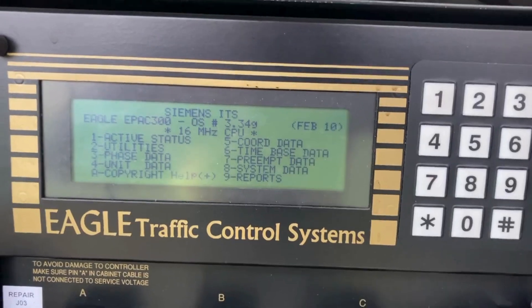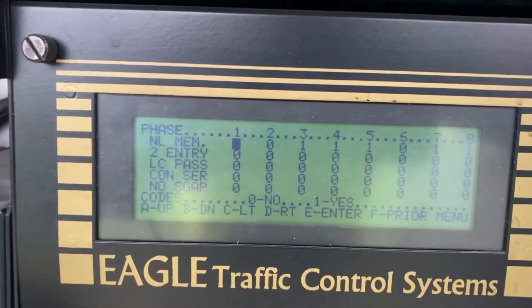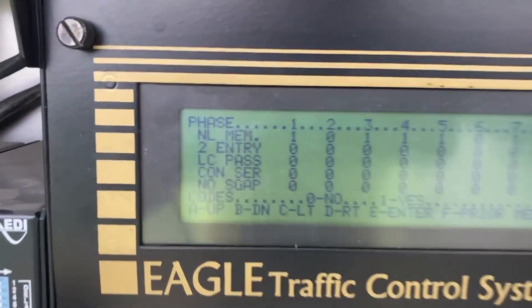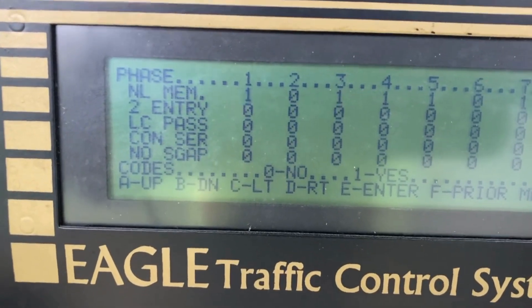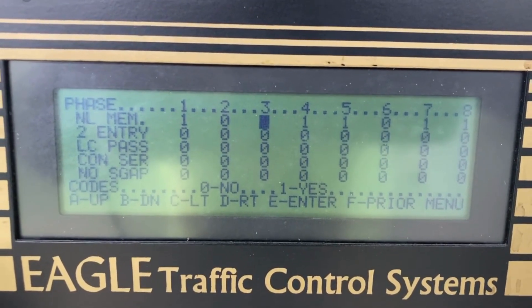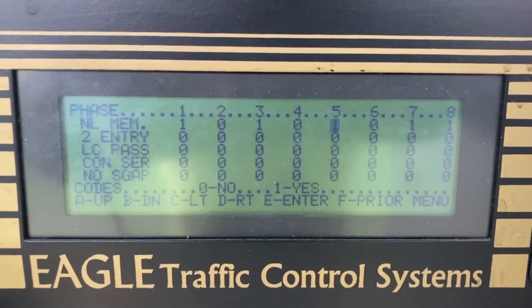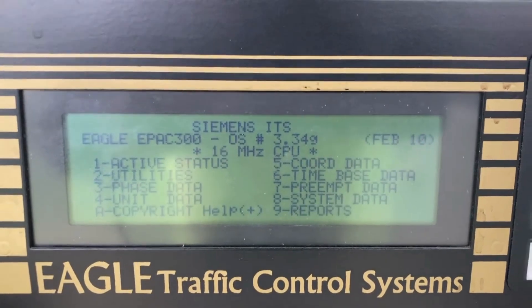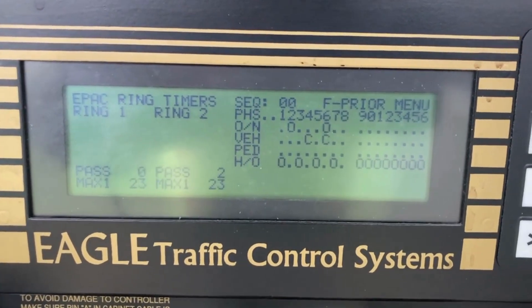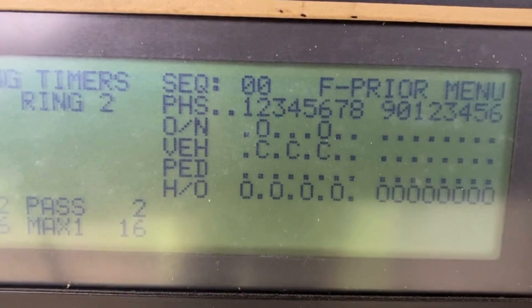What I want to do is go into the locking feature — it's actually where this excels. We'll go to the phase data and locking, and we're going to pick the phase we want to lock detection in — in this case it's phase four. You see the line labeled 'NL Memory' — NL Memory is non-locking memory, so an entry of one under a phase means the detection is non-locking. The direction we're concerned with is phase four; we want that to be a locking detector. By placing a zero there, by inverse, that makes it locking. So from now on, as cars pull past that rear loop and go on to the bad front loop at the stop bar, they'll be locked in to phase four, guaranteeing them a green light.